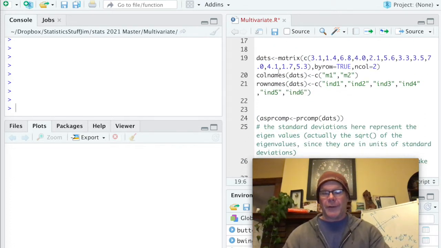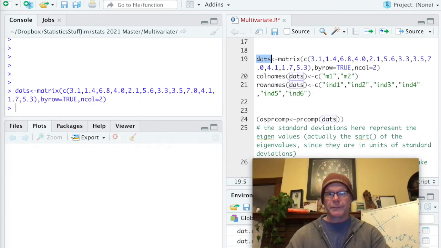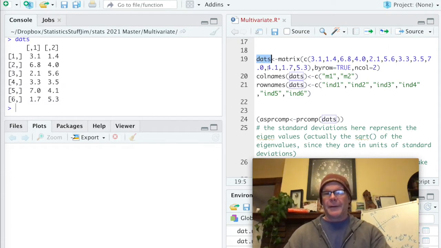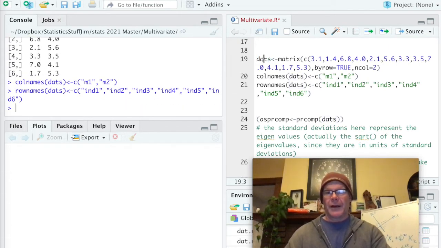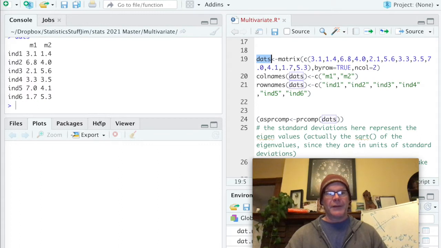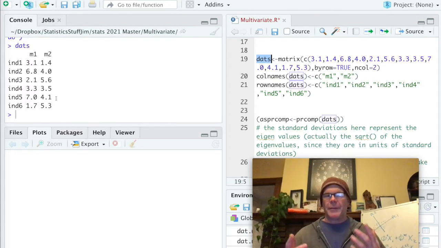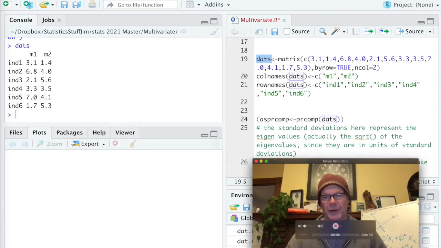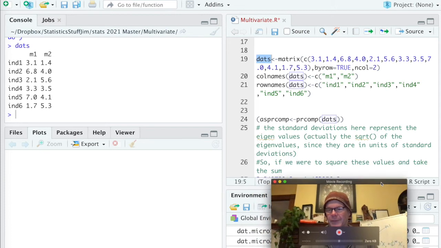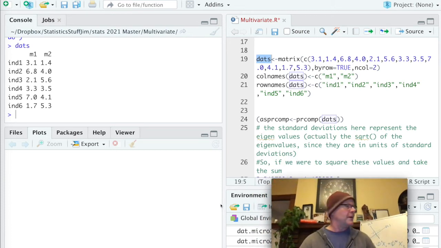Okay, so we're going to start with just some play data. Let me name the rows and the columns, and we can look at the play data. So this is a two-dimensional example. Again, you would never really do principal components analysis if you only have two covariates, because you could really simply just look at the covariance itself and not bother with any kind of ordination. Although it's kind of fun to turn the whiteboard on an angle.